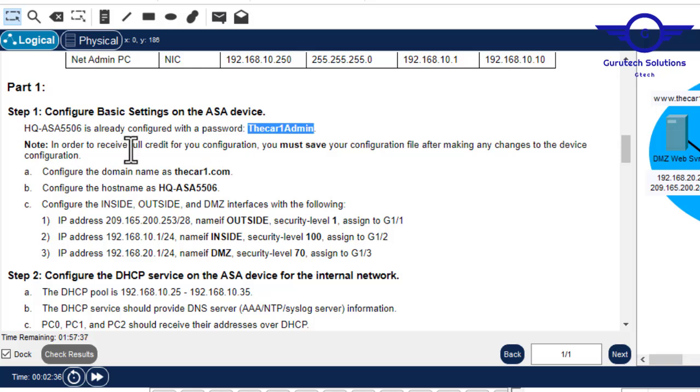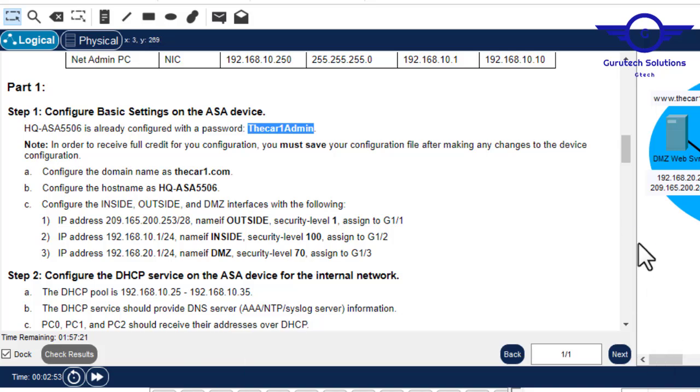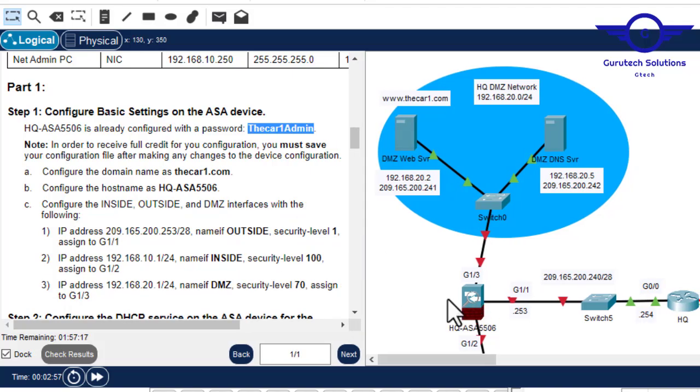In order to receive full credit for your configuration, you must save your configuration after making any changes to the device configuration. Okay, configure the domain name, this one. So this is the firewall.